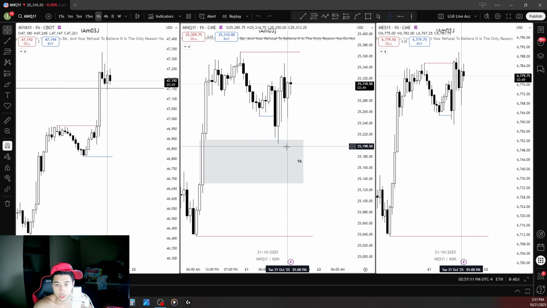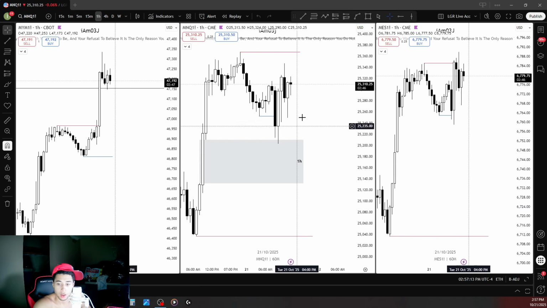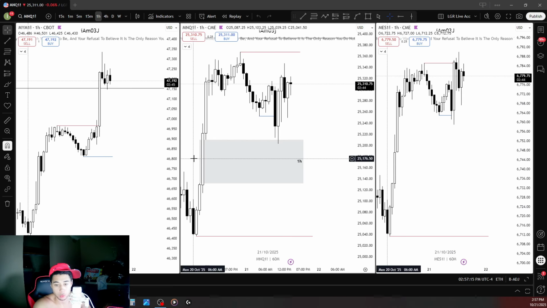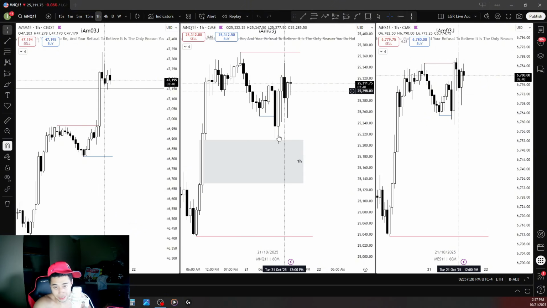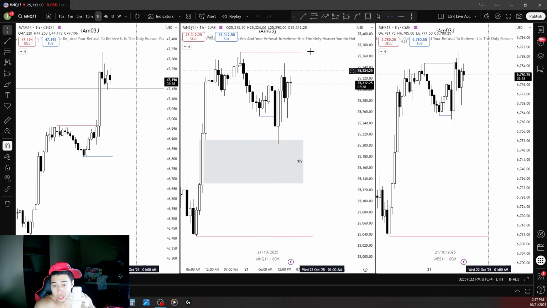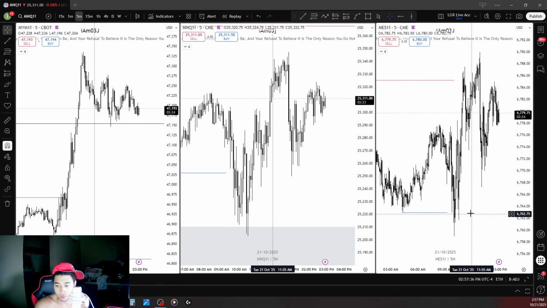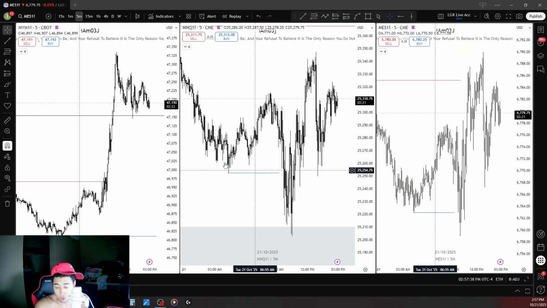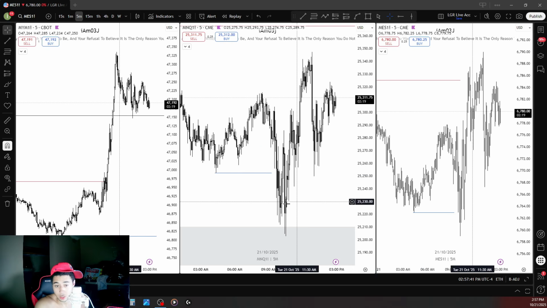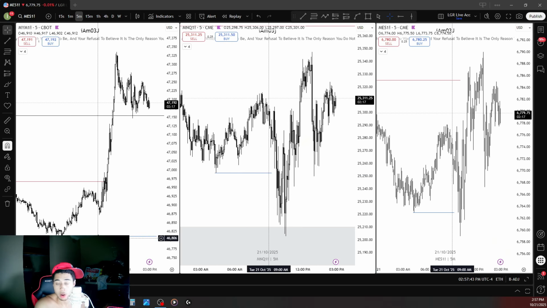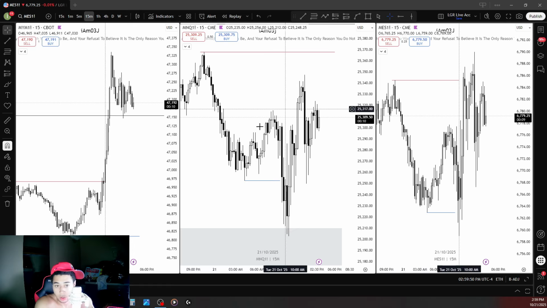I knew we could reverse in this area, but we also had this 1 hour fair value gap right here that was also in equilibrium of this range. Now I don't normally look at that, but in this case I wanted to see that because we just had so much going on up here already. We took out London low on both pairs, so you would think there is no SMT, but we didn't take it out on YM, so the SMT still exists. So this was still valid to take longs off of.